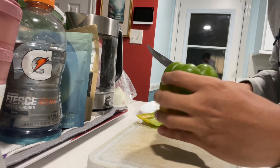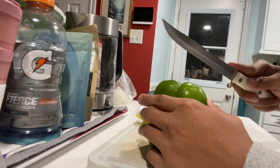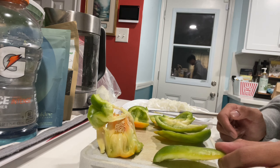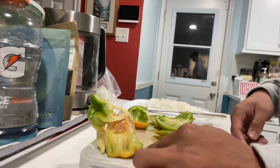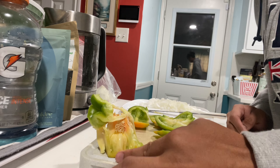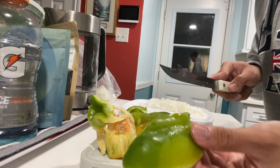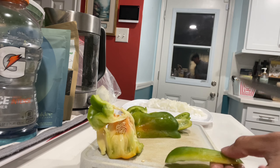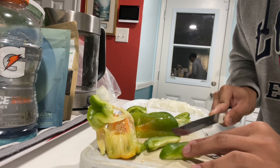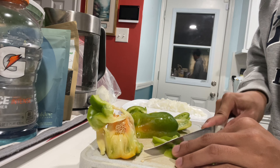Unless you want the seeds, you can cut closer to the inside. I'm just going to keep repeating that around the whole thing. Depending on how you want these, you can cut them into small cubes, or the way I like doing it is sliced. I'll just cut it vertically like that across the whole thing. You could pick the thickness that you want. And if it's too long, you can just turn it sideways and cut it in half.